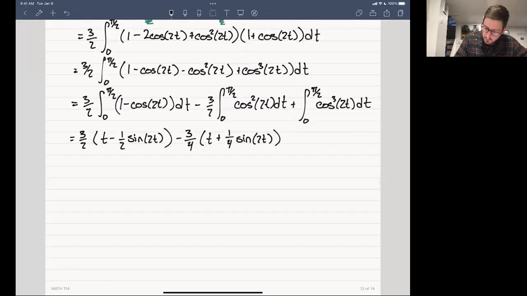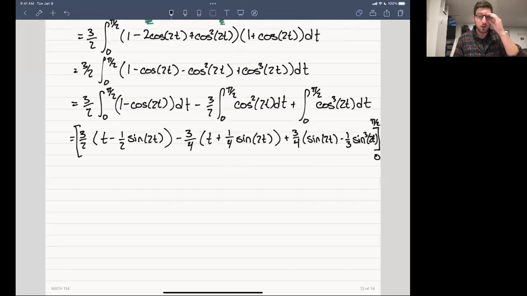And then finally, we have that last one of cos cubed. Again, if you have to remind yourself, that's okay. You can go back and check the trigonometric substitution work here. I'm just going to tell you what it is. This might be good practice for you anyways. And this is, 3 over 4, pardon me, 3 over 4, and then sine of 2t, and then minus 1/3 sine cubed of 2t. And then the whole thing is running from 0 to pi over 2. I am very sorry that I was not able to fit that whole thing in.